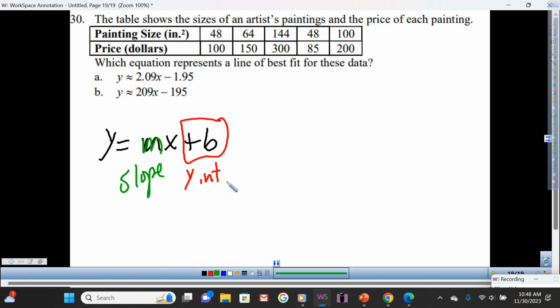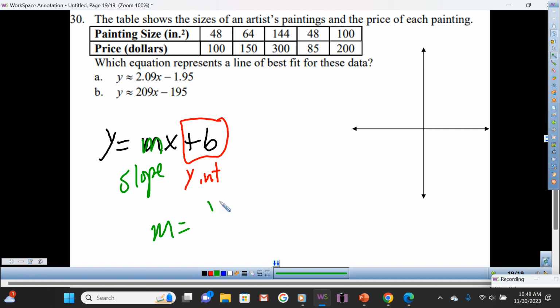So from this table, how can we get the y-intercept? Well, you create a little, look up please, you create a coordinate plane, plot those points, and wherever it crosses the y-axis, that's going to be your number to start with over here. However, how do we get our slope? Well, for the slope, we need this formula, y sub 1 minus y sub 2 over x sub 1 minus x sub 2.